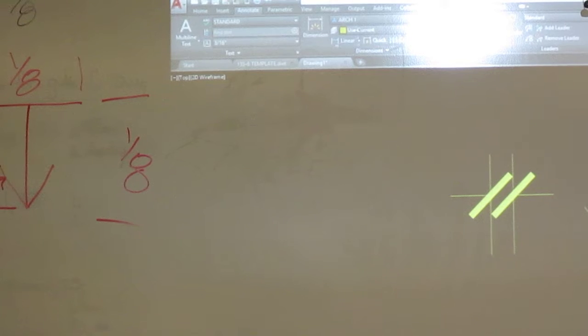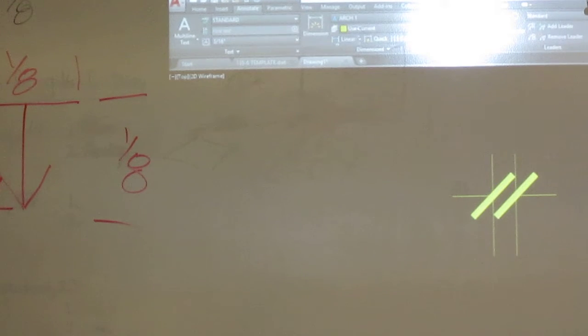These will be fairly large because if you'll notice down on the annotation scale, since these are annotated, they're at a 1/4 inch, so they've been blown up 48 times.